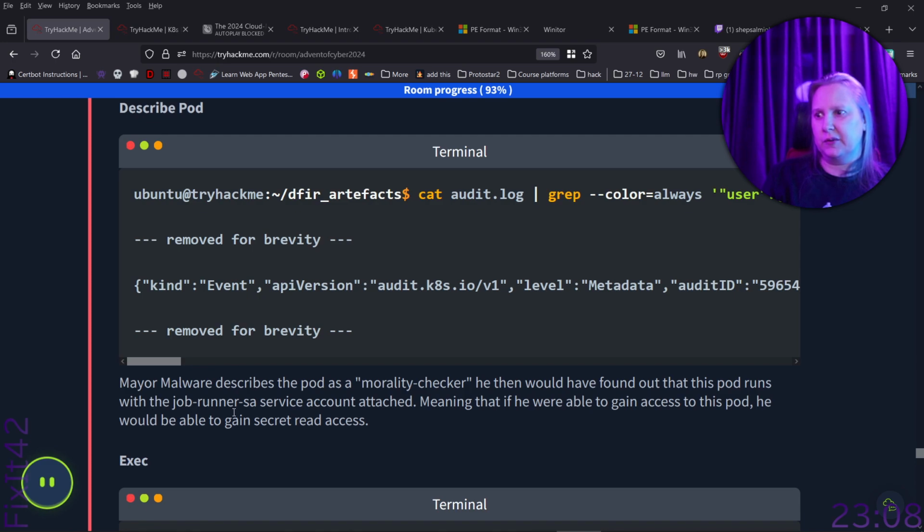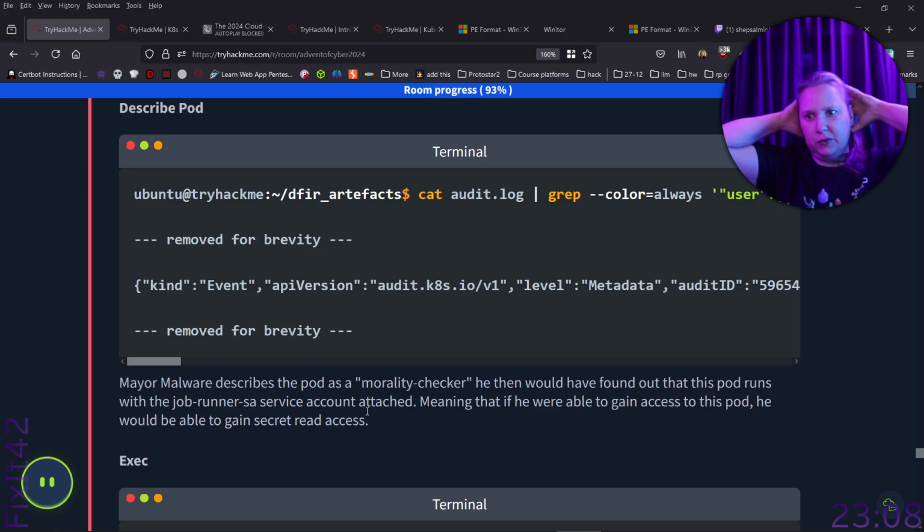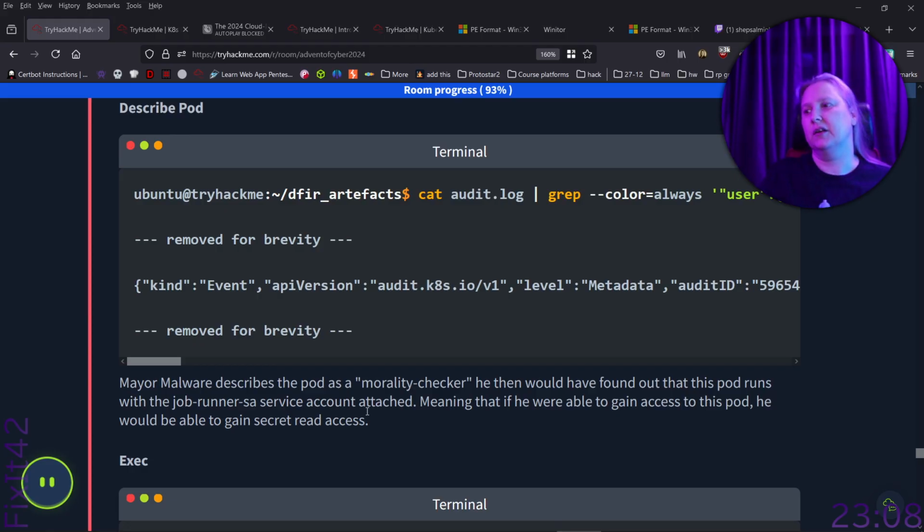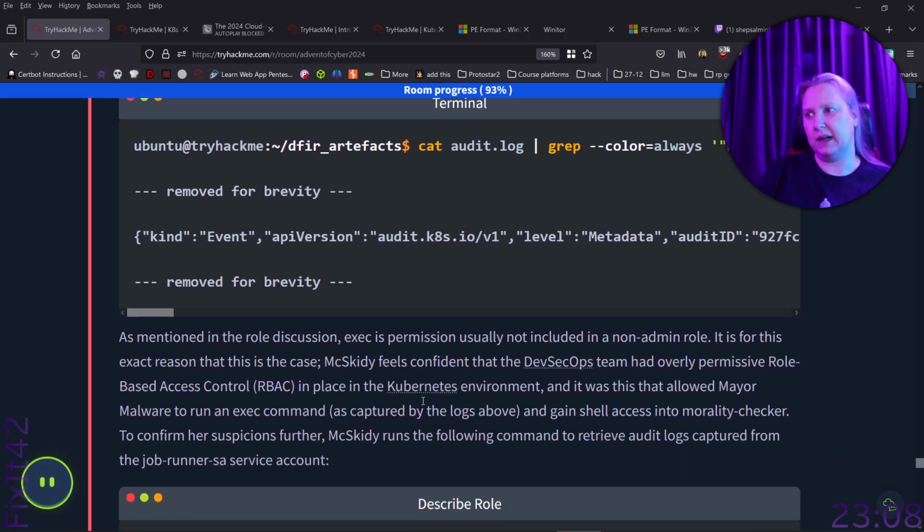Mayor Malware describes the pod as morality checker. He then would have found out that this pod runs with the job runner as a service account attached, meaning that if he were able to gain access to this pod, he would be able to gain secret read access.